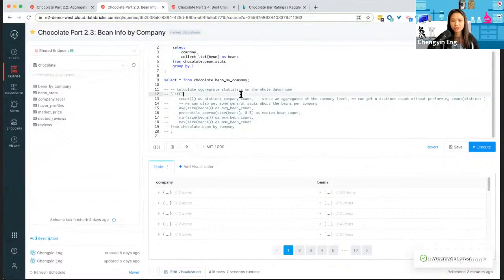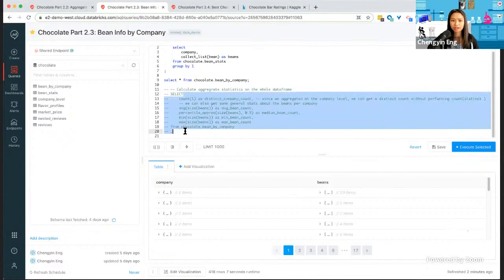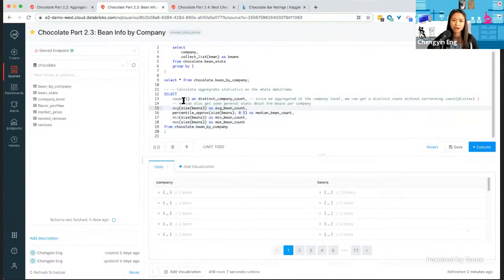Okay, so now let's start looking at some of the aggregate statistics. These are really common aggregations that you might already have been doing on your own data set, not just nested data, but also flat data. You can see that we have count, we have average, we have percentile approximate, because in Spark we don't implement the exact median just to save computational time. So it's always going to be approximate 50% to get a median. And there's going to be a minimum and a maximum.